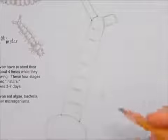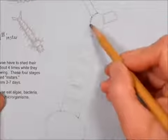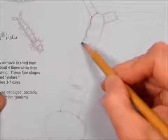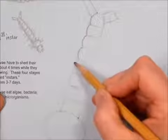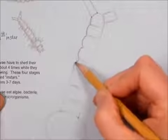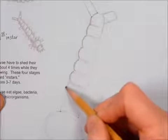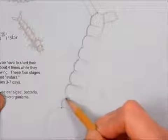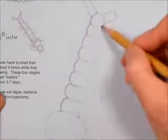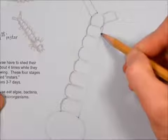So let's go ahead and kind of put these in a little better. Go like that, and then make these look like nice round segments. Make like little letter C's. You don't have to exactly stay in your guideline. They're just guidelines. And then we'll do the other, just like this.